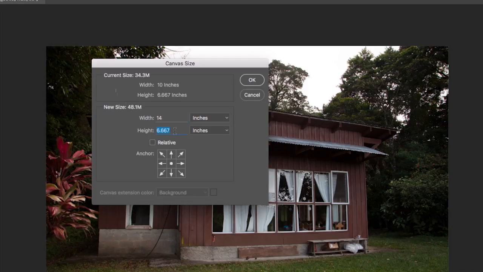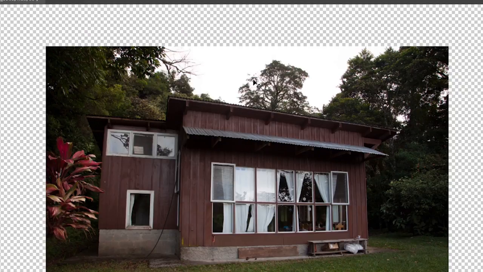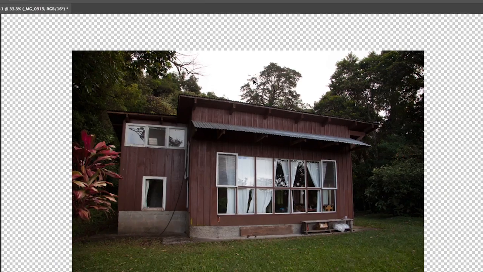Likewise down here, I've got 6 2/3 inches. So I need to add 4 more inches to that. It'll make 10 instead of 6. So you can do that. You can also click on this relative button. It removes the file size in inches for you, and instead it basically gives you a place to put how many inches you want to expand the width and height. You can see it converted it for me, it's just 4 and 4. So I click OK, and you can work either way, relative or absolute file dimensions. Let me zoom back out here.